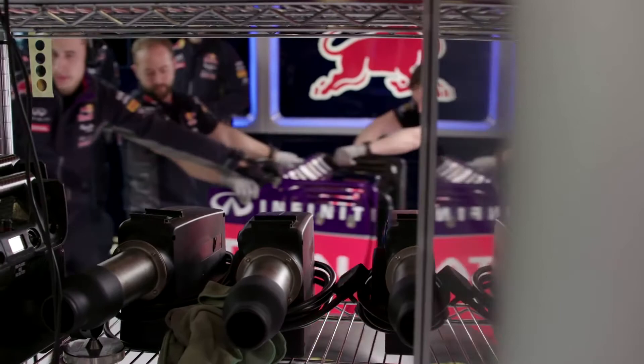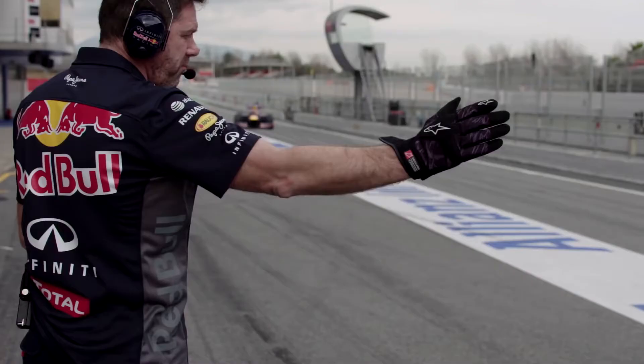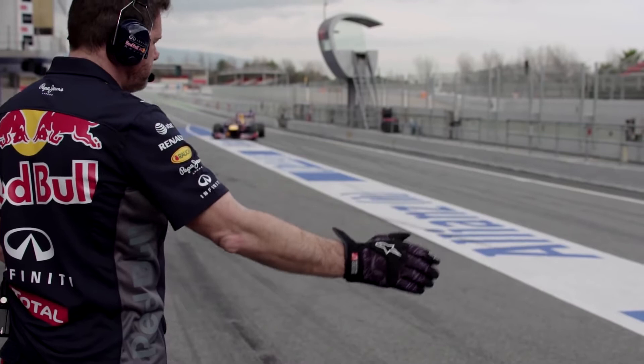The main challenge at Monaco is the space — on track and in the garage. The track's very tight so we're constantly on our toes, hoping that the car's going to keep within the barriers. And also in the garage it's quite hard to work in the environment because it's very tight.